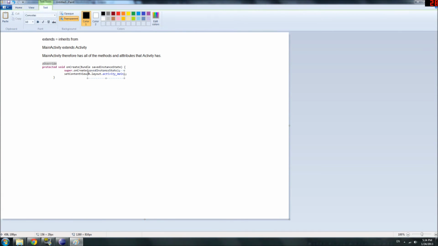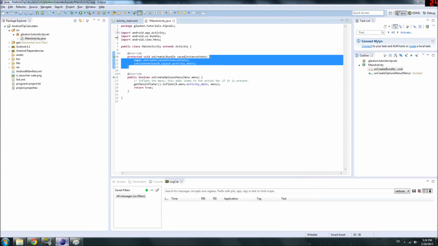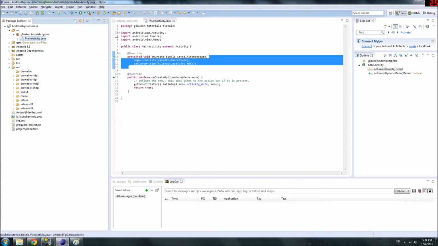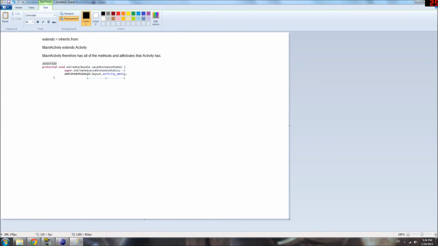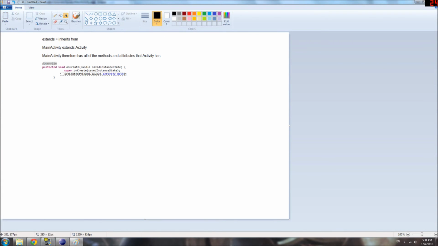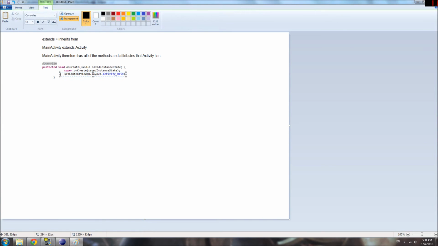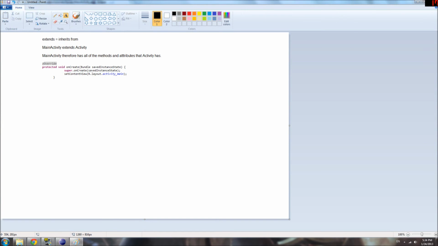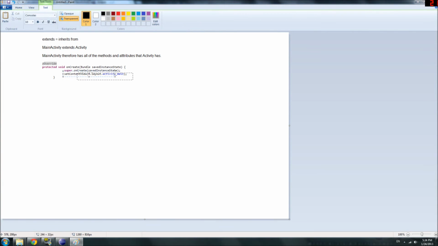So the argument we pass is R.layout.activity_main, and that refers to the res folder, the layout folder, and then the activity_main.xml. So that's the argument that we pass to set content view, and then set content view looks at that file at that location and says, okay, I'm going to use this XML file. I'm going to create the layout based on this information. Okay. So that's what that does.